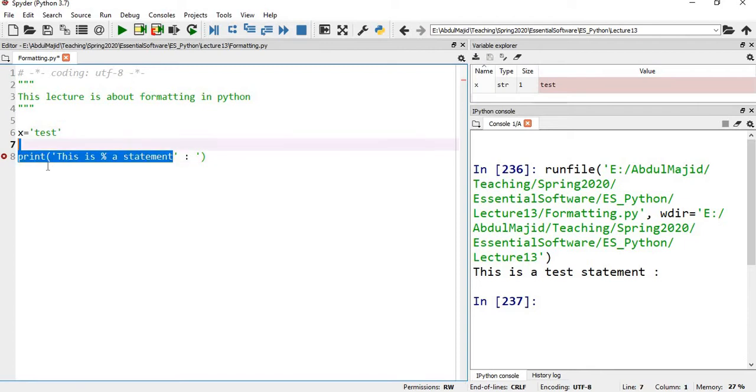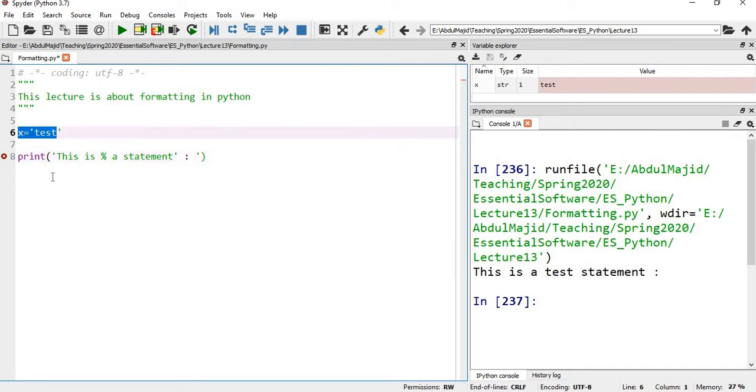So this is just one complete string, because this thing is written in two inverted commas. These are not two strings. So inside this string at this place, I want to insert this variable x, and x is simply a string. The data type of x is string. So for that, I'll write here s. So the percentage sign means that we are holding this position. The percentage sign is considered a placeholder. So we are holding this position for a data type which is s. s means string.